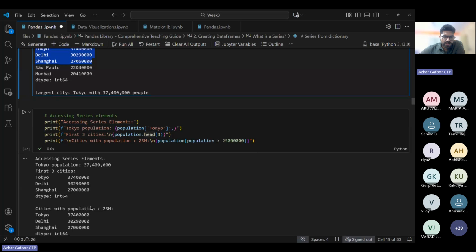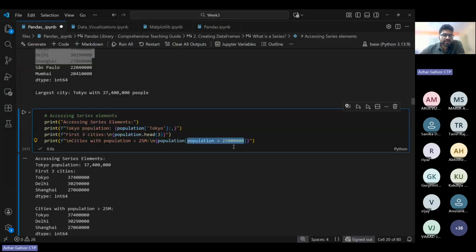And also we can give conditional statements to print whatever we need. In Excel, we can use if statements, like if this column is greater than another column, then print some values. Similarly, we can use them in Pandas also. Inside the index list, we can give conditional statements like whether this value is equal to some value, or if this value is greater than some value, we will print only those rows.